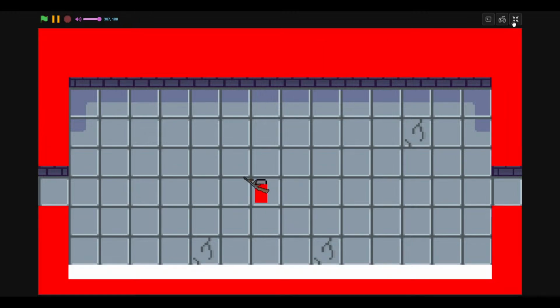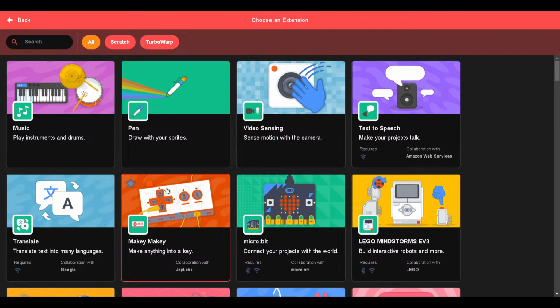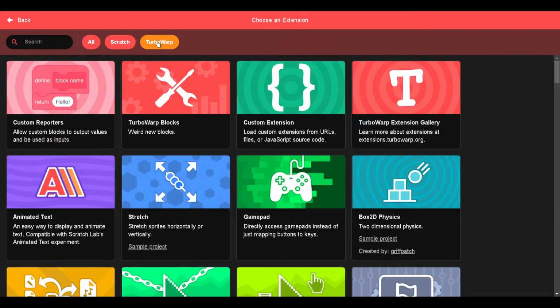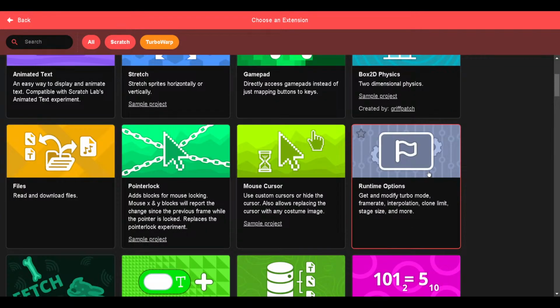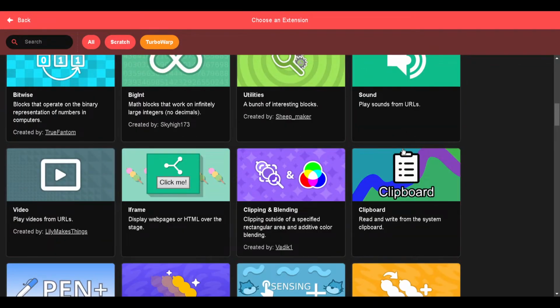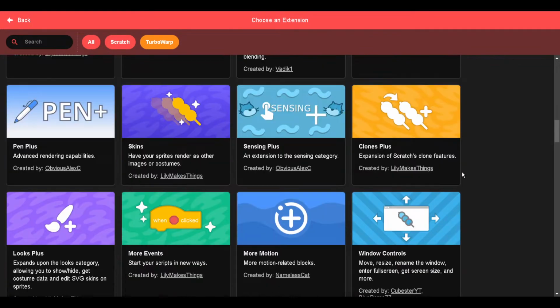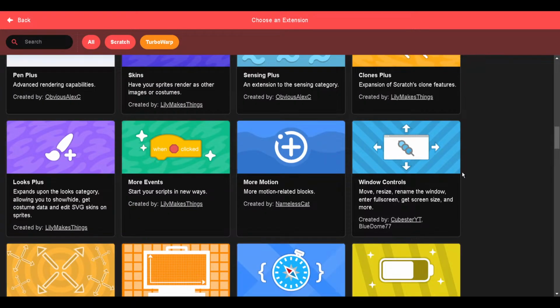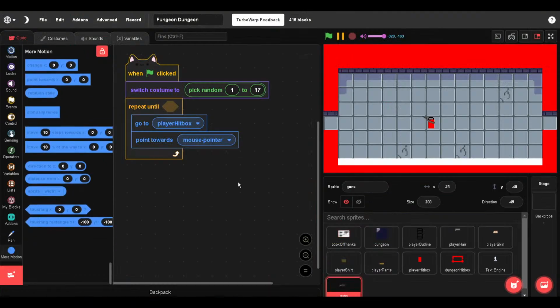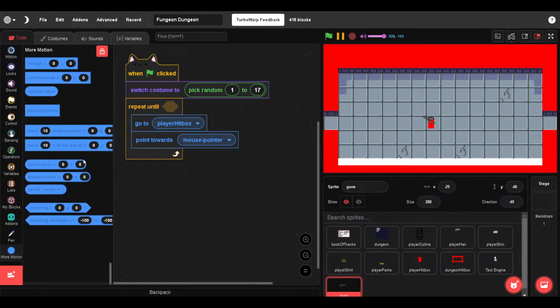So I have a fix for that, but first, I want to see what some of these things do. I'm not very familiar with Turbo Warp add-ons, but I want to see if either looks can make it flip right, or if more motion can make it flip right. I doubt it, but we can see.